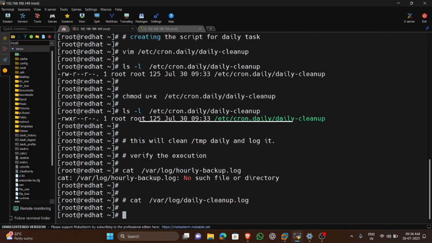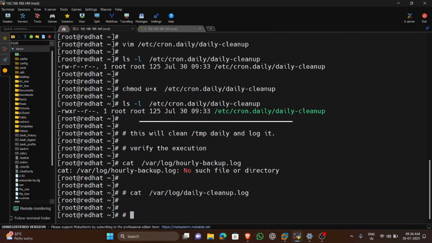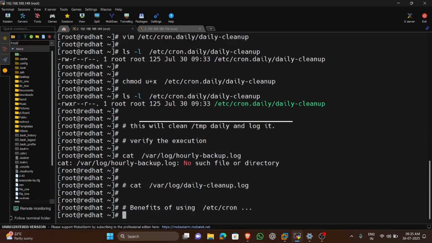Now we will talk about the benefits of using /etc/cron. What will be the benefits?